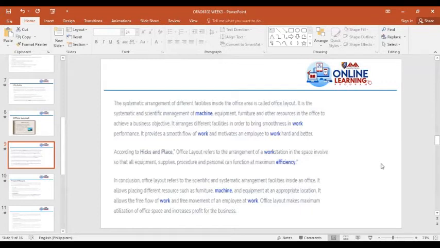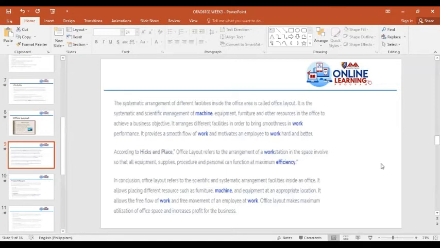Mas maganda talaga sa isang office na organized and systematic yung mga gamit. Mas convenient sa mga employees at mabilis ang pagtrabaho kung naka-organize.